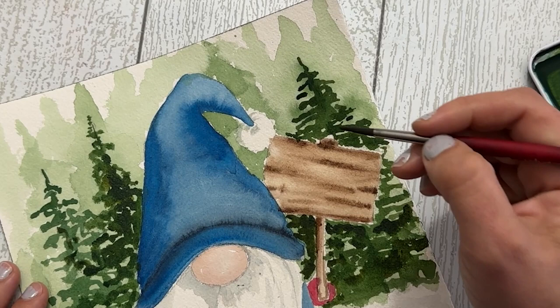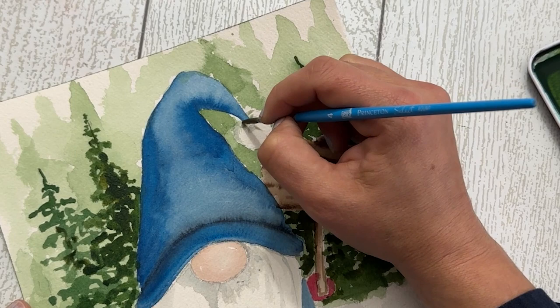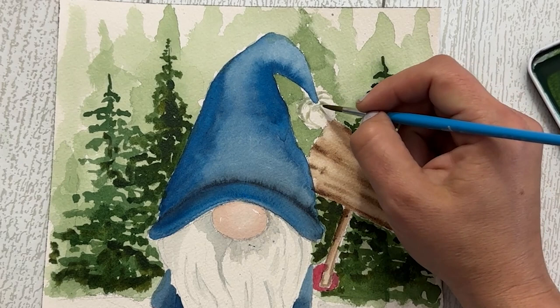And you can switch brushes if you need a smaller brush. Like, I will go to a size 4 because that's what I have. And I am going to just kind of coming out from the center and a little bit around the sides. There you go. And as that dries, those will soften. There's a lot of water in there. There we go.